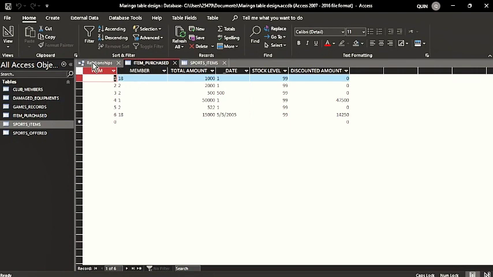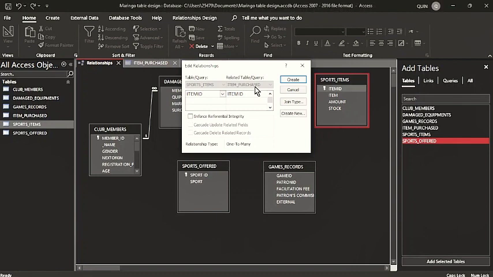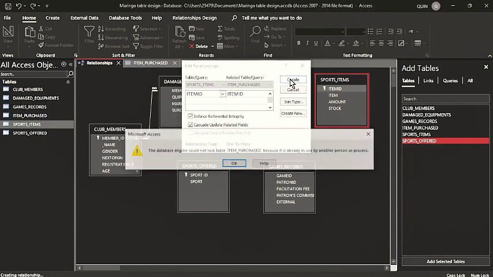So let me go back to the relationship and try to create that relationship once again. I'll click on the item ID on the sports item, drag all the way to item purchased ID column and drop, enforce referential integrity and cascade update related fields and hit create.